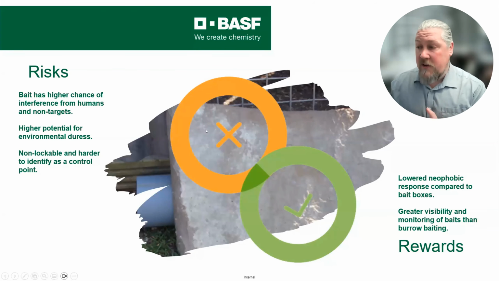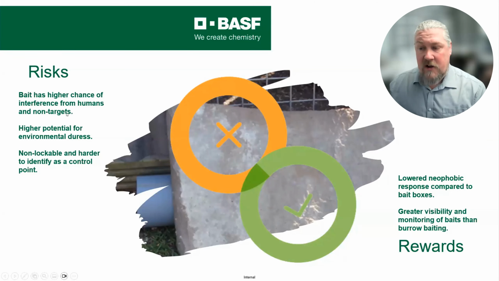But because you're using natural materials, because you're using materials from around the site, there's a higher chance of these boxes getting engaged with by rodents because there's a lower neophobic response to natural materials found around the site. But the risks of that are higher interference with non-targets and humans, and higher potential for environmental duress, so water ingress or molds. Non-lockable, it's also quite hard to identify this as a bait placement.